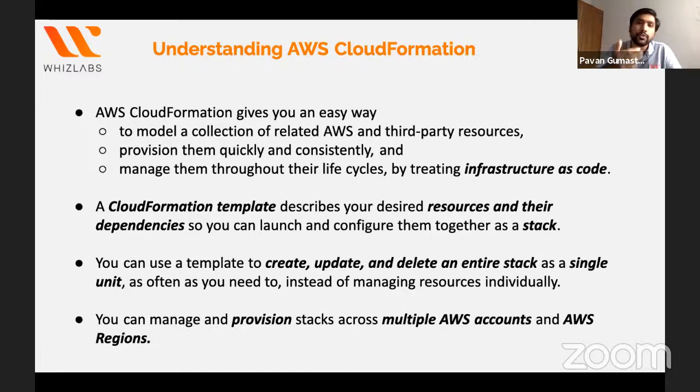Let's say you have one stack in which you have defined the kind of database and infrastructure you want. Later, just by updating the code, you will be able to update your entire infrastructure. You don't have to worry about buying it separately. When a project is coming to the end of its life cycle, you can just delete the stack, and the entire infrastructure will be deleted. You can manage and provision stacks across multiple AWS accounts and multiple AWS regions. As I explained before, we can take advantage of cloud vendors' data centers available throughout the world and deploy applications on different servers, keeping them in sync so that all users across the globe get a highly available application.